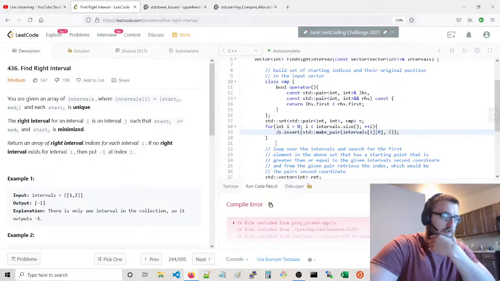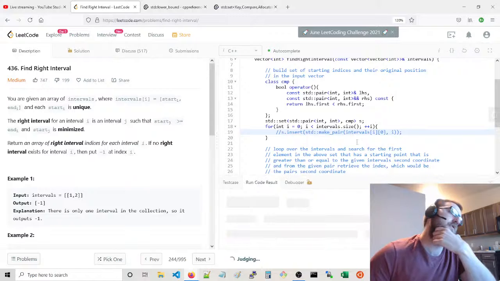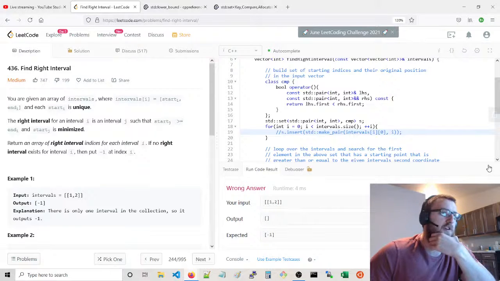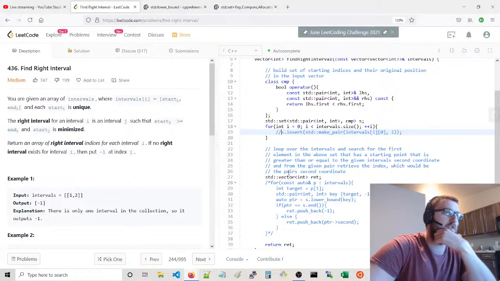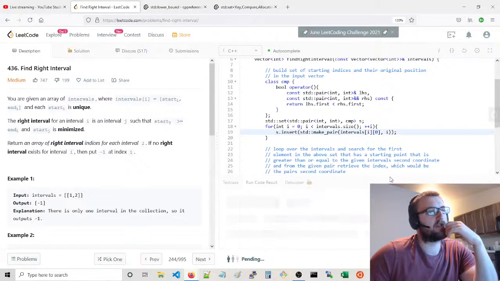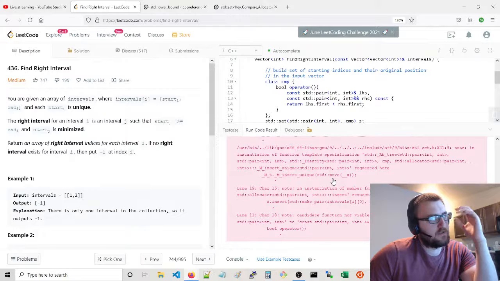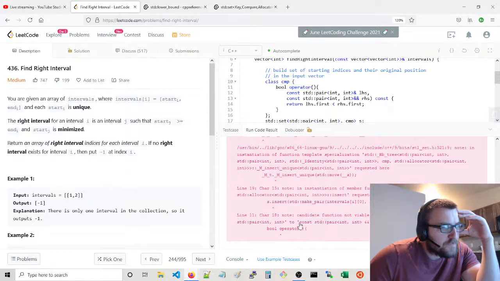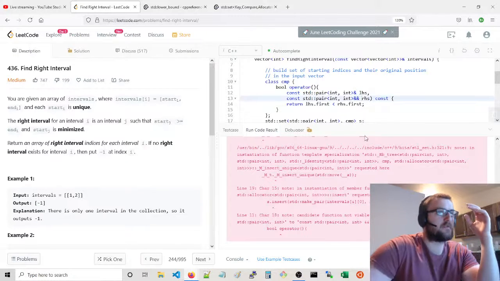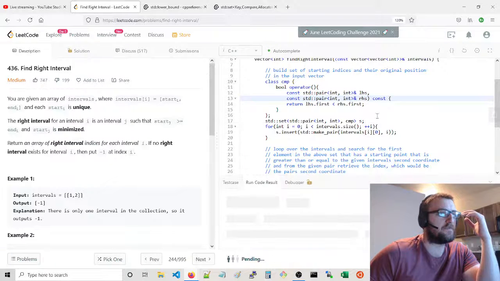What's the issue? Okay, that compiles. Why doesn't this work? We want to insert pairs. What is the issue? Candidate function not viable. No known conversion from const pair to const parent reference for second argument. Oh, what? Where did that come from?